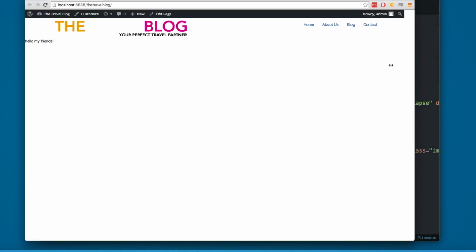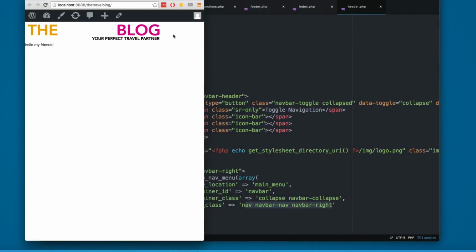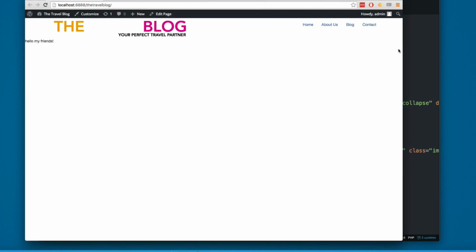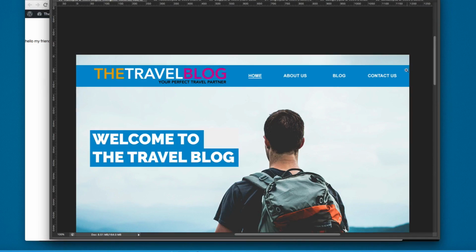And also, if I make this smaller, you can see it's hard to see the button, but it's gonna be right here. So you can click here, and this will open and close the menu. So now we have a responsive menu. So in the next video, we are gonna add some styling for this in order to make this look like this bar that we have in our site.